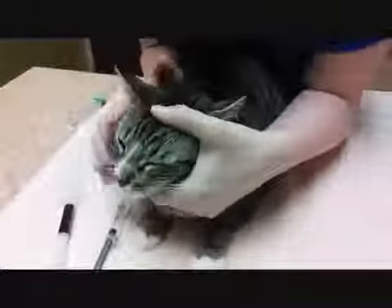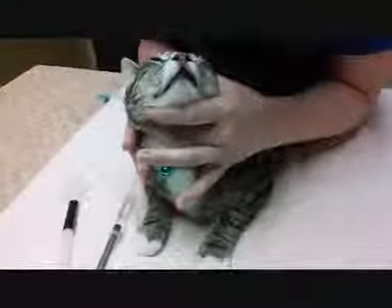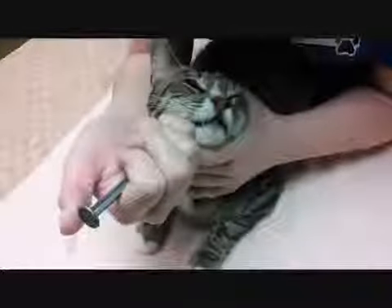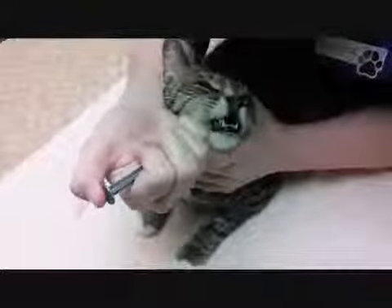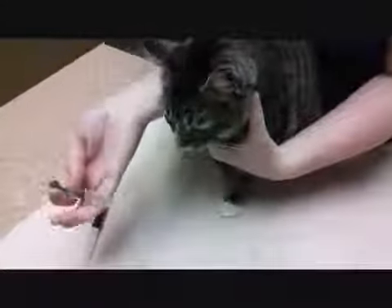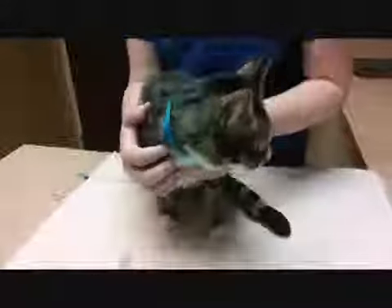So what I'm going to do is hold his head up — all I'm doing is holding underneath the base of his head and over the top. I'm going to use my syringe and just kind of get in between the cheek pouch, and then just push a little bit, let him drink a little bit, and then push a little more. If you've got a lot to give, do it slowly so you don't overload them and they don't choke or anything.